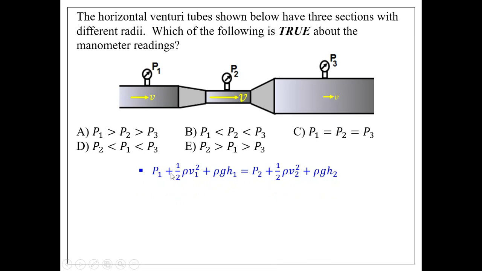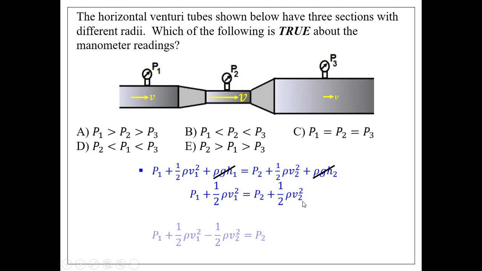Okay. Here, if you want to use Bernoulli's equation to justify it, you can. I'm just going to go ahead and cross out H1 and H2, because if you draw your 0 reference point through the center of the pipe, H1, H2, and H3 are all the same. So all the H's cancel out, which means rho g h just cancels out on both sides. So really you're left with just P1 plus 1/2 rho V1 squared equals P2 plus 1/2 rho V2 squared.